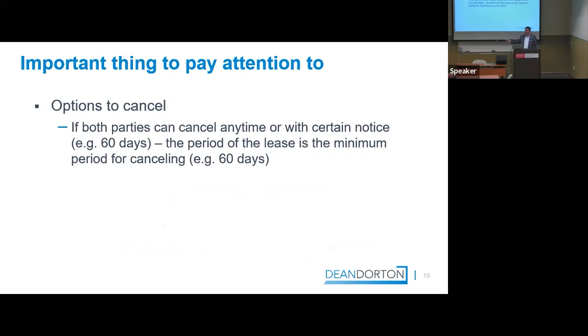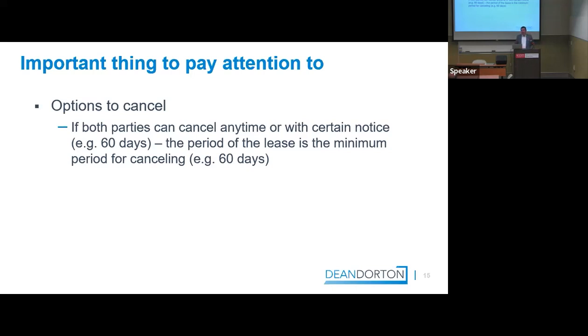This is my favorite part. So this is my absolute favorite. Most of my clients right now are working really hard for any new contract they adopt to make sure that both they and the vendor have the right to cancel with a certain short period of notice. It's a very easy clause to put in your contracts. We can cancel within 60 days, and a vendor, so can you.